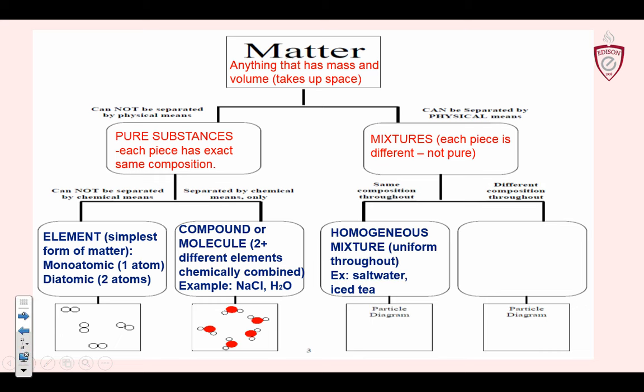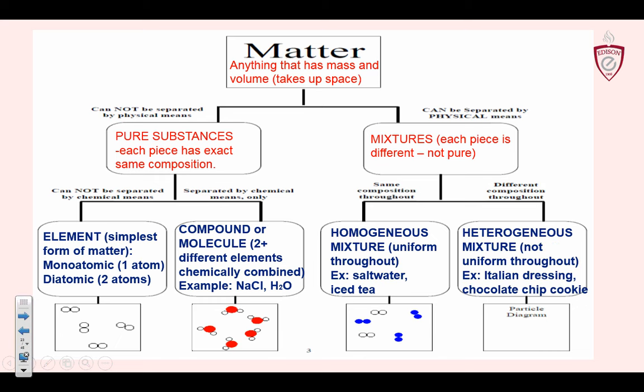They're different types. Over on the other side of things, we got homogeneous mixtures, which are uniform or look the same throughout, like iced tea or coffee. You know, it looks all the same throughout, even though you know you mixed sugar into your iced tea, it kind of dissolved and disappeared in there. It looks all the same throughout, so it's a homogeneous mixture. We have a heterogeneous mixture. It's not uniform throughout. So something like Italian dressing or a chocolate chip cookie. You know that there's more than one ingredient in there, and you can see it. And a particle diagram for something like that is kind of tough to do because, well, it just is. Because when you look at a heterogeneous mixture, we never typically look at them as particle diagrams.